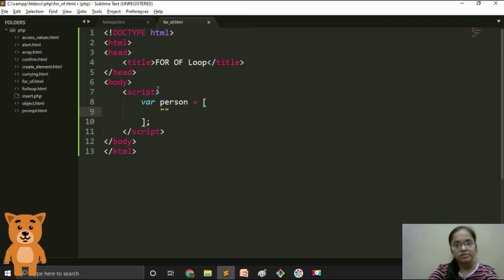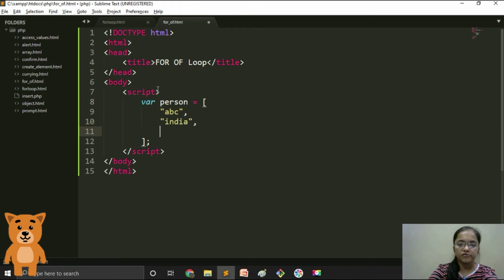So first let's assign the value, that is the name of the person, let's give ABC. Then let's give the country as India, and then the age here, that will be 25. So in this way you can create the person array.